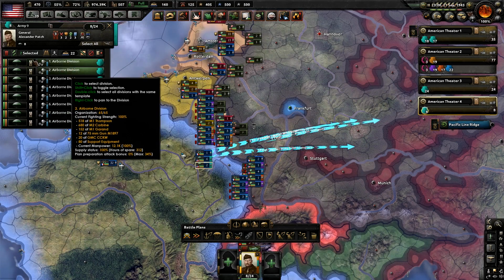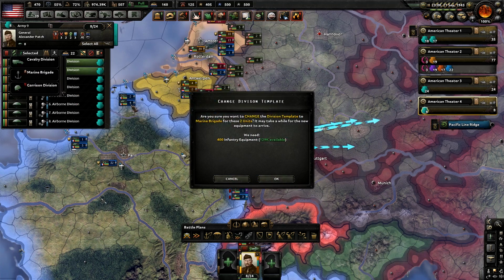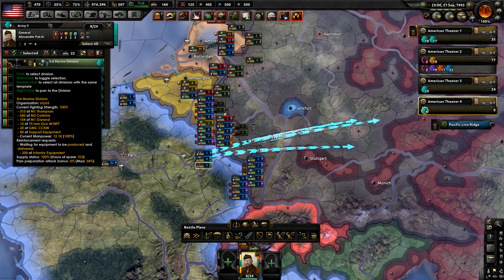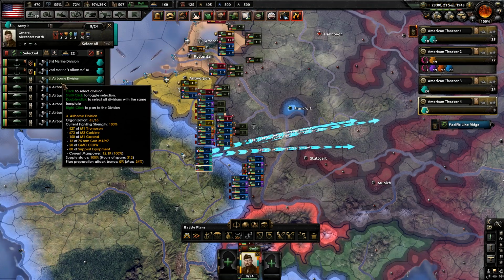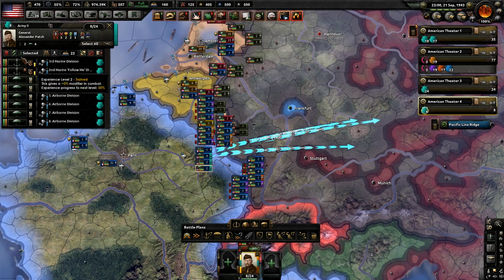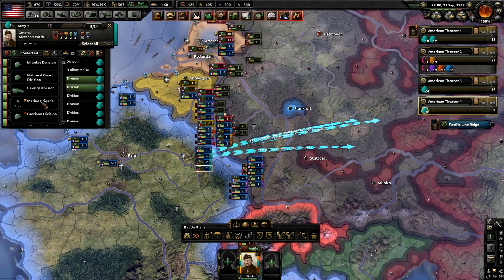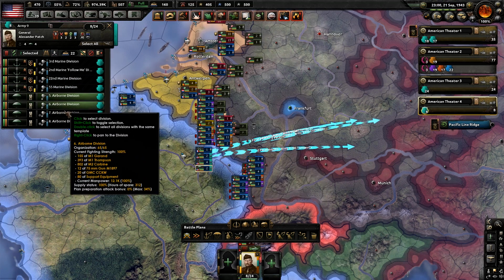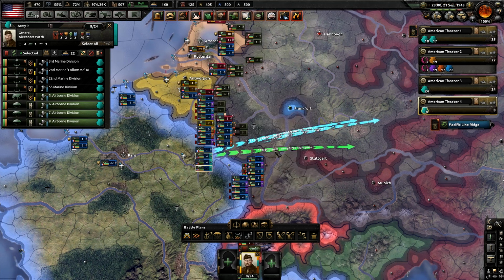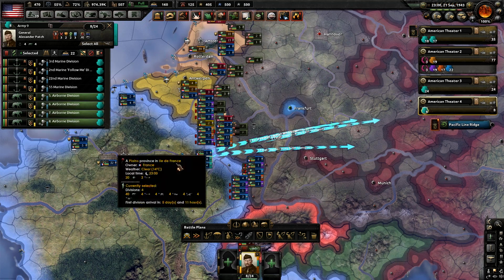Now what you're going to do is swap the templates over to the things that you want. The reason we made those templates very similar is because you don't need a lot of extra equipment, and in fact sometimes you will need even less equipment, so this way they're still totally equipped. So next, we don't have Mountaineers, but it's basically done the exact same way. So we're just going to drop a couple more Marines, and then for these guys we're going to drop Cavalry divisions, because again they are the exact same setup.